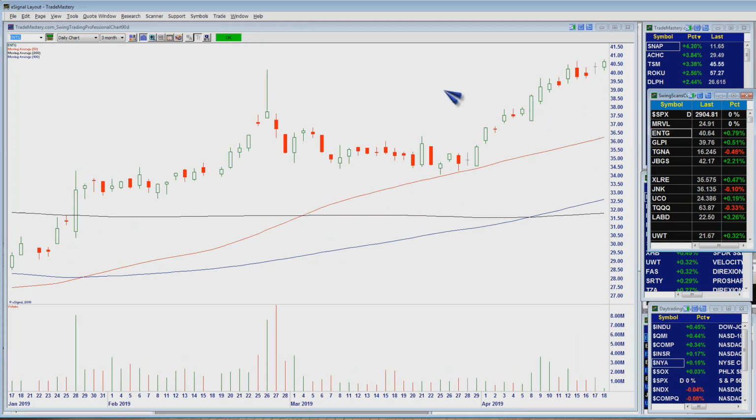What do you notice about this chart? Overhead resistance is the shooting star high. Consolidation is here, and it's starting to take out new highs. Now, I like to buy over whole numbers, so somewhere over, say, 20 or 30 cents. So 41, again, not a trade recommendation, but this guy, ENTG, 41.3 or so would make sense for a breakout continuation play. But again, what qualifies this chart is the range.